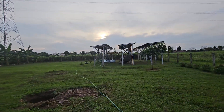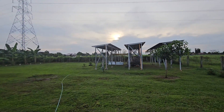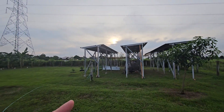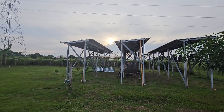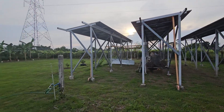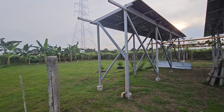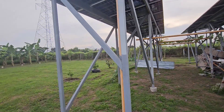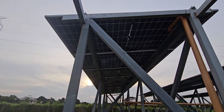What we've got here is 590-watt bifacial Canadian Solar panels — even though they're made in China, they're still Canadian Solar. I had my guys do the ground mount using 2x3 tubing available anywhere in the Philippines. They painted it but it's galvanized, so they welded it all up. It took them about a week to get the mounts going.